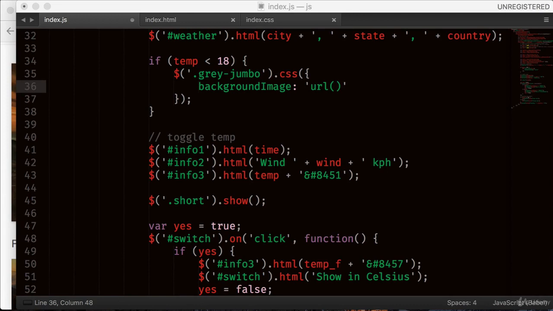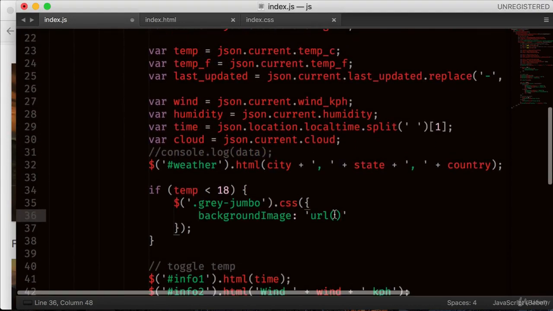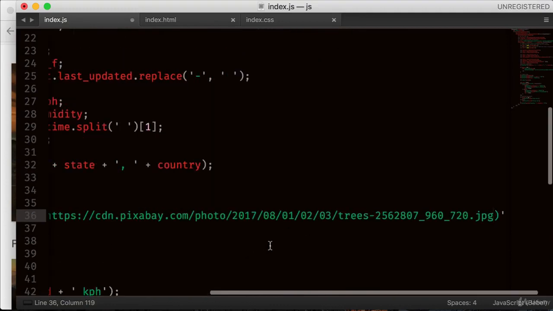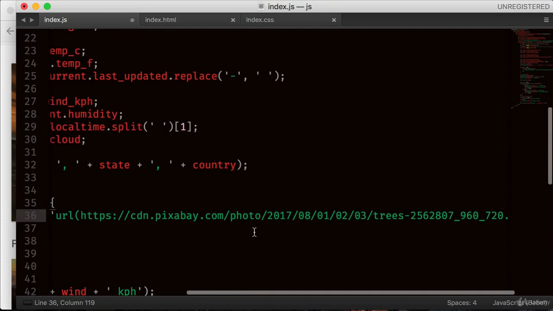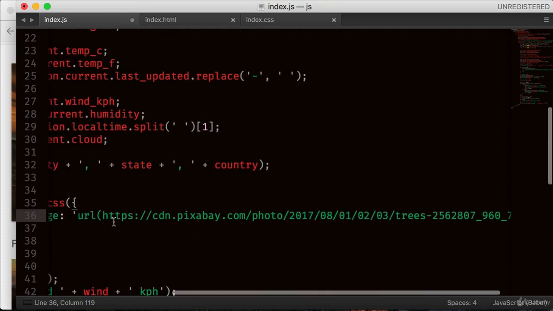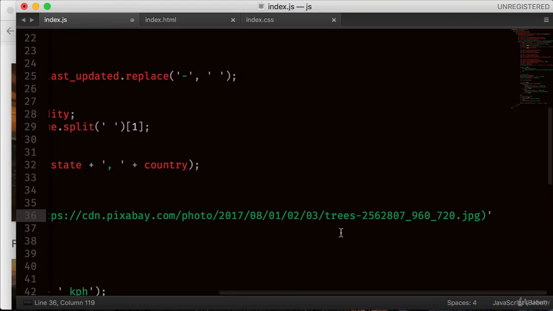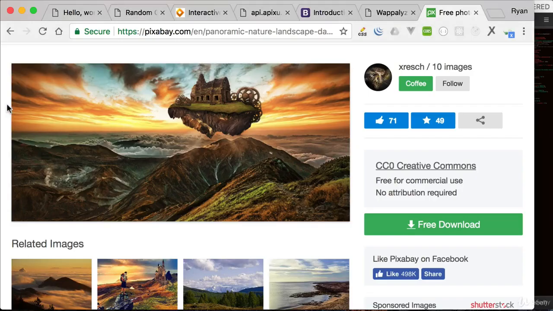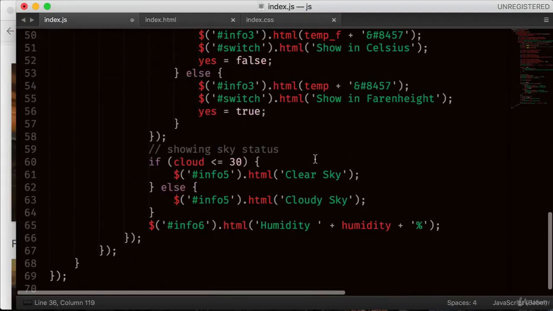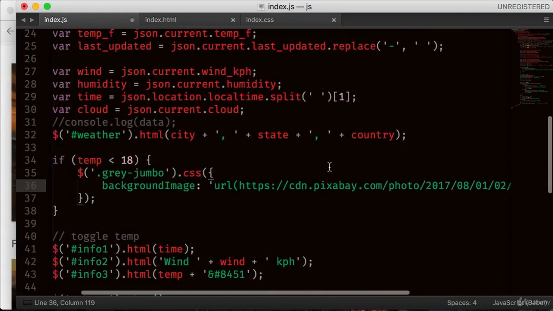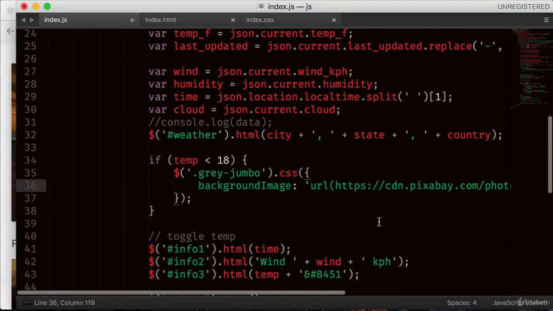The URL that I'm going to use for less than 18 is this. It might be hard for you to copy, so you can simply place your favorite one from Pixabay, or you can get it from the source code. So that's the background image if it is less than 18.